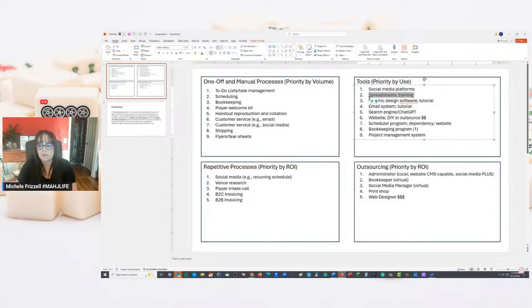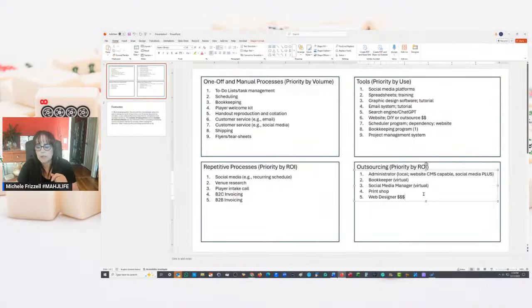Then I would look into the spreadsheets, then Canva, MailChimp, VTiger. For website, I use GoDaddy for my host, and I use WordPress for my content management system. Scheduler is Calendly. Bookkeeping system, I would use QuickBooks when I'm ready to get a system. And then project management system, I would just use Outlook.